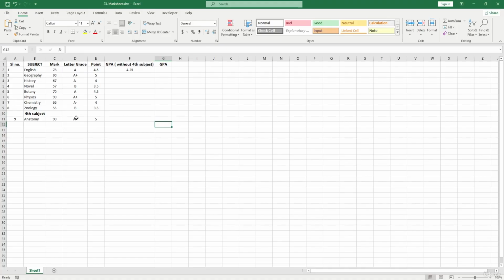Now I'm going to get the values of that specific cell too. But first thing I'm going to do is merge these cells up, merge, and try keeping it at the center. There we go, 4.25. Now I'm going to get the specific value of these two of the fourth subject. I'm going to select this and merge them up. Do the same thing over here so that it looks a bit better. Merge, merge, and also merge them. There we go. I'm going to keep them at the center. Looks a bit better.